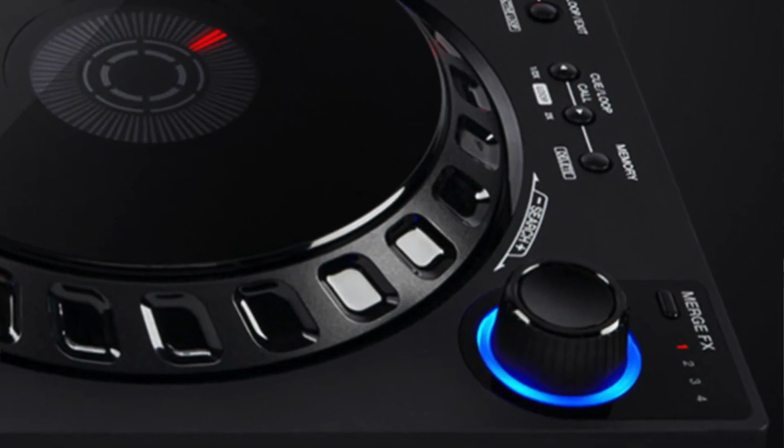Now the merge effects are an interesting one. They're designed to use a combination of effects to really smooth over your transitions if you're going from one genre to the other and to just generally add hype to the blend. I'm a little bit wary of features like this because personally I like to use my controller at home but then connect to CDJs when I play at the club. So anything that isn't available to me across the board, I'm hesitant to use them in my sets.